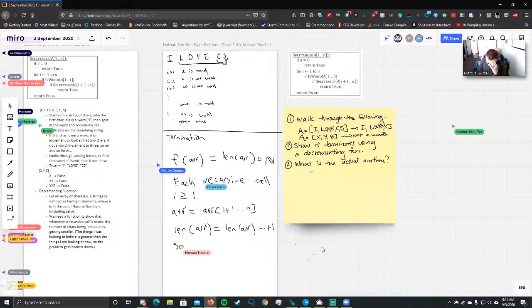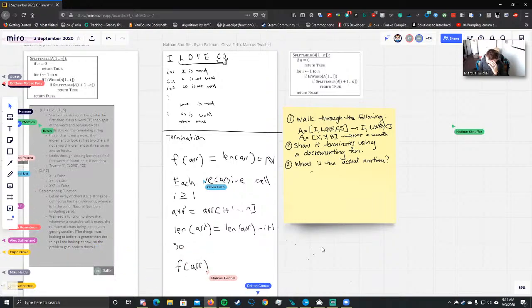So F of R is strictly less than F of R prime. What do we think? I kind of went AWOL a little bit.